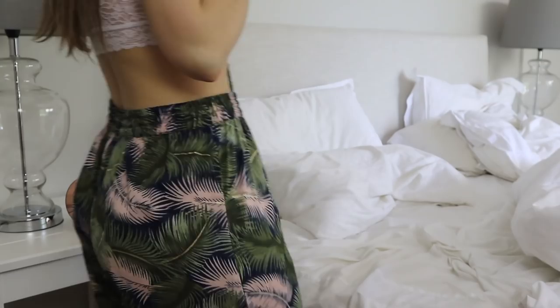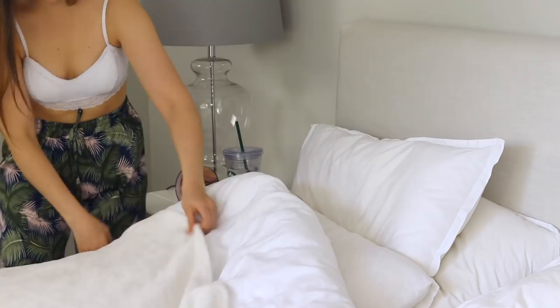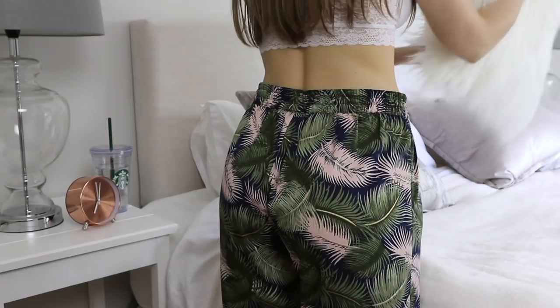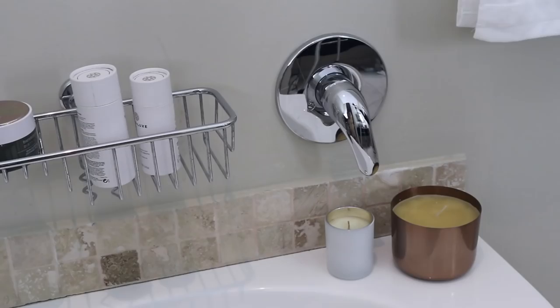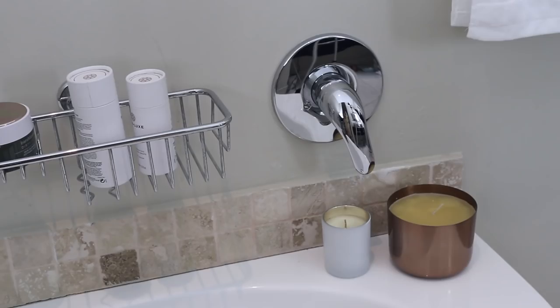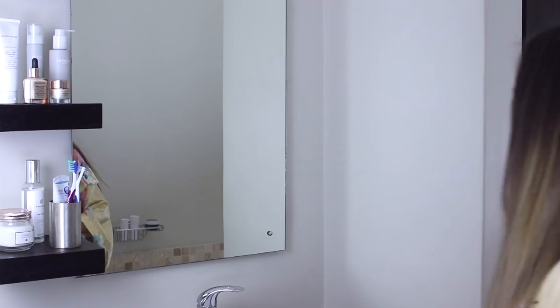After I've brushed my teeth I start drinking water and actually make my bed so that there is zero chance of me getting back into bed, because once it's made I won't — but if I leave it unmade that can lead to more snuggling. Then I'll head into the kitchen and fill up my water cup again so that I've had about two cups of water in the morning. Then I jump into the shower, which also really helps to wake me up.